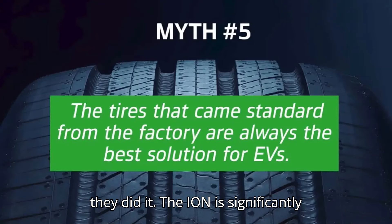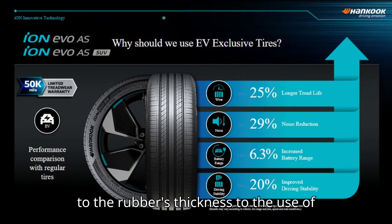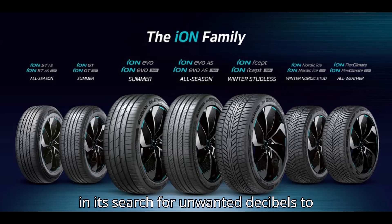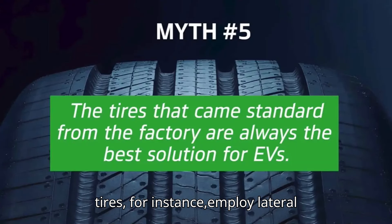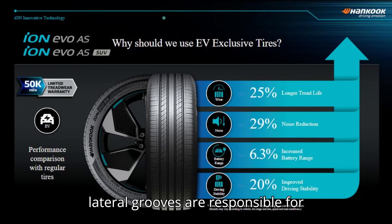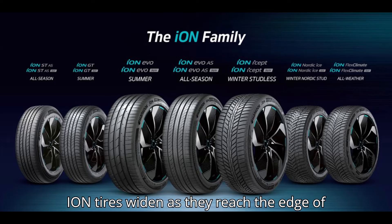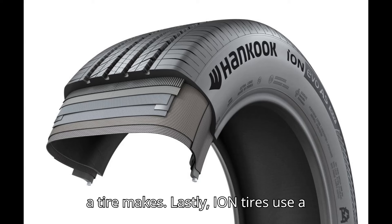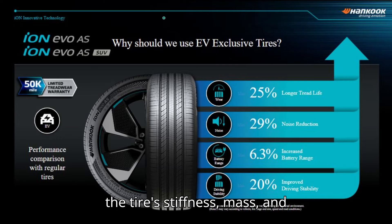The Ion is significantly quieter while in motion than a traditional tire. From the tread pattern to the rubber's thickness to the use of sound-absorbing materials and more, Hankook has left no stone unturned in its search for unwanted decibels to quash. The tread patterns used on Ion tires employ lateral grooves called knurling within the main vertical grooves of the tire — these small lateral grooves decrease tire noise by nearly one decibel. Likewise, the side grooves on Ion tires widen as they reach the edge of the tire, which lowers the pumping sound a tire makes. Lastly, Ion tires use a sound-absorbing material inside, which is enhanced by changes the company made to the tire's stiffness, mass, and frequency.